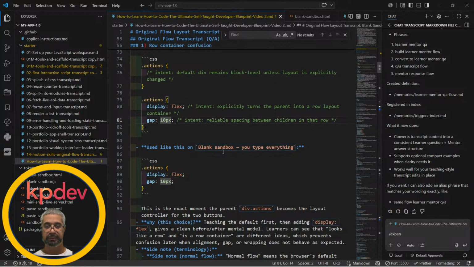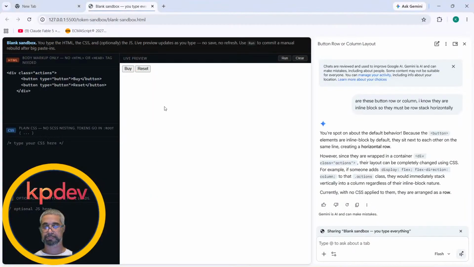So we're gonna use this in the blank sandbox. We're gonna take this rule, copy it, and paste it here. And first of all, I wanna make sure I get the attribute terminology, or the phrasing, correct. So let me copy this.